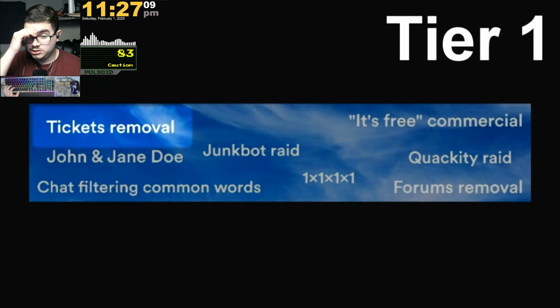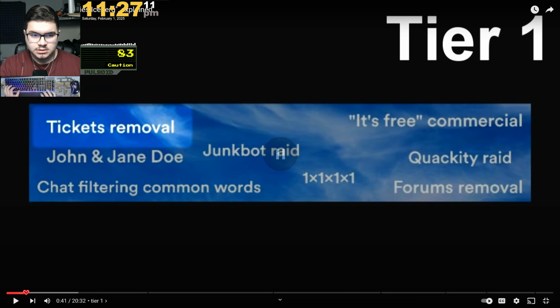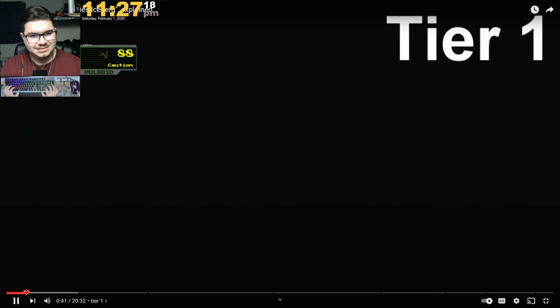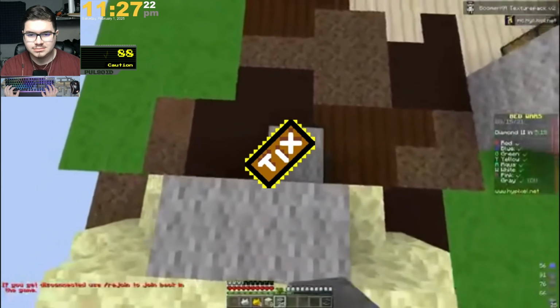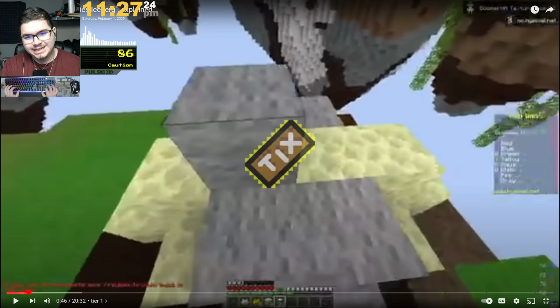Those who need it. Without further ado, let's delve into the iceberg. All right, ticket removal. I'm really sad about that. Tickets, or ticks, are a discontinued form of currency that existed alongside Robux from August of 2007. I can understand why they removed it, because there can be spam accounts abusing the heck out of the ticks in order to get infinite Robux basically. So it totally makes sense.